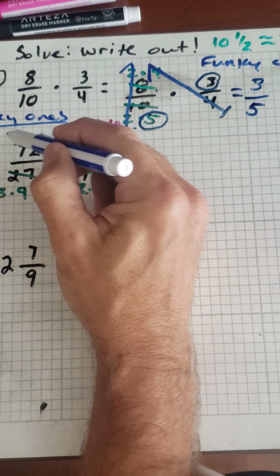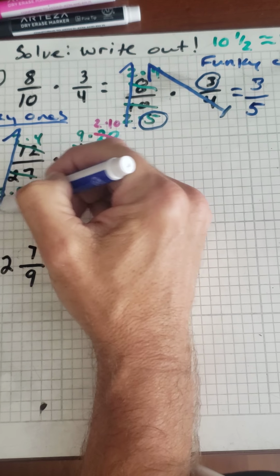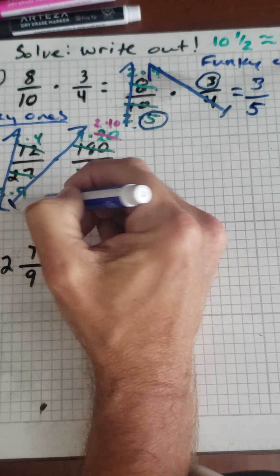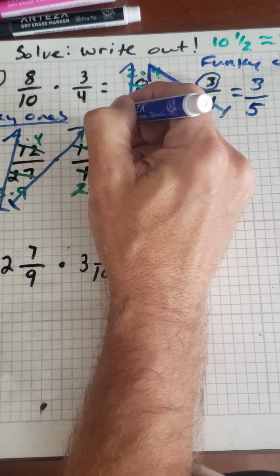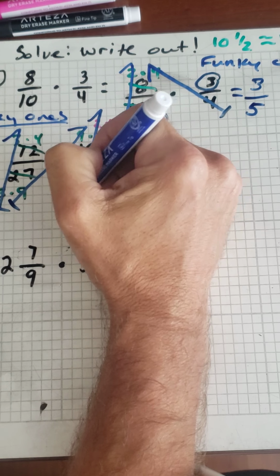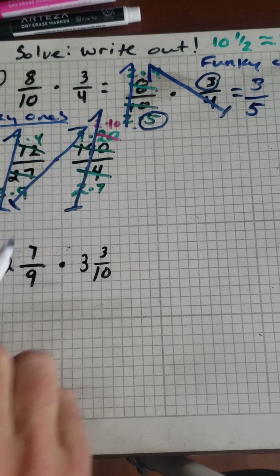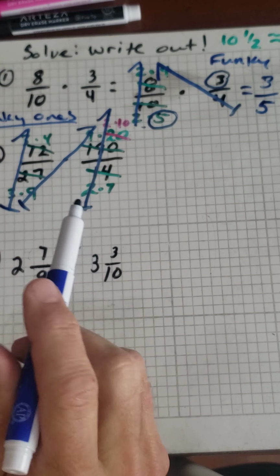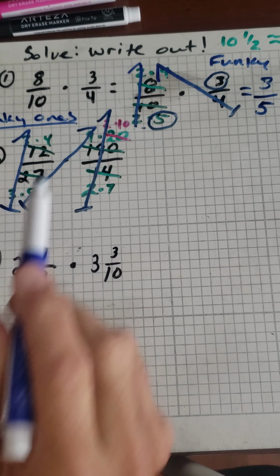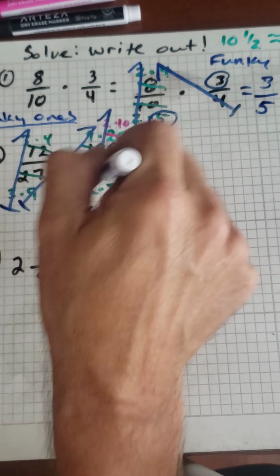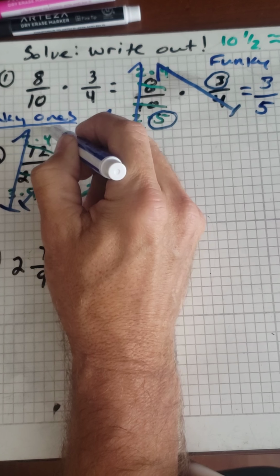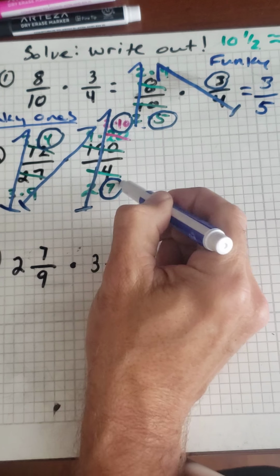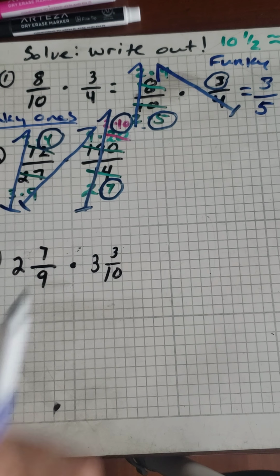So now I can do my funky 1s. So there's a funky 1 right there. I've got that 9, and that 9 is definitely a funky looking 1. And then I have this 2, and that 2 is also a funky 1. Now, when you're doing this, it gets kind of convoluted and kind of wild here. So I think a good strategy at the end, once they think they've simplified all of their funky 1s out, is have them go back and circle their numbers that they did not multiply out.